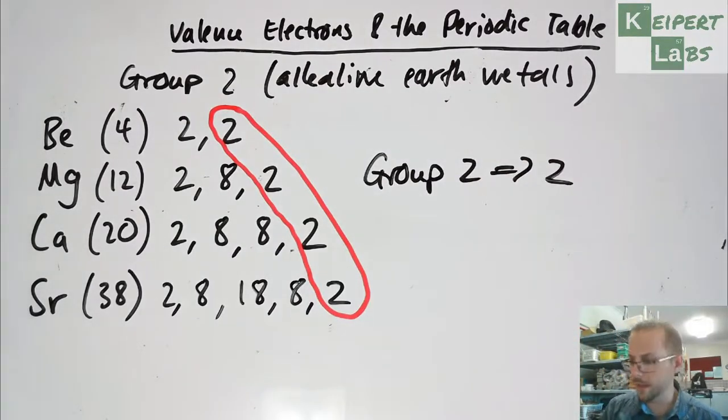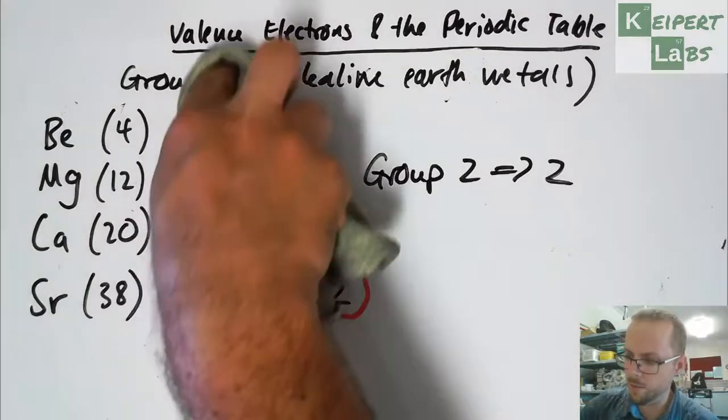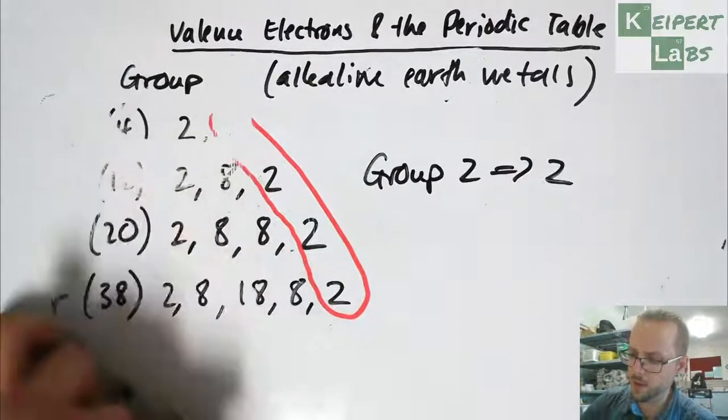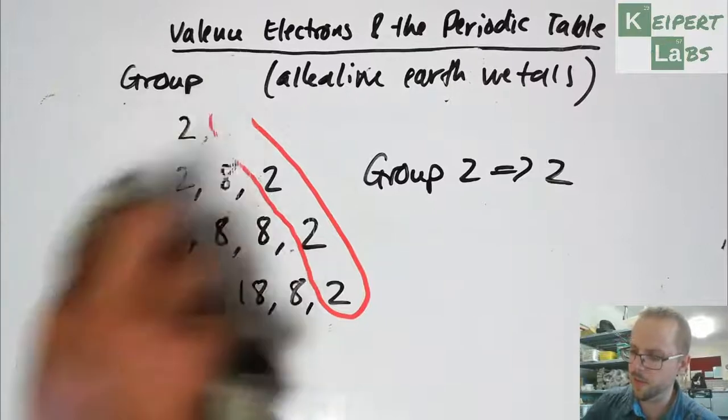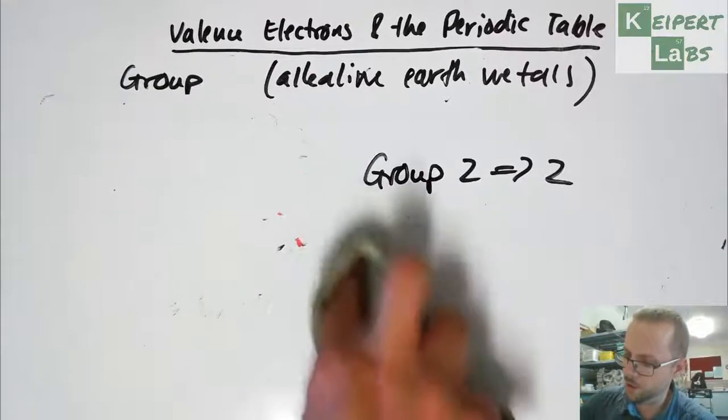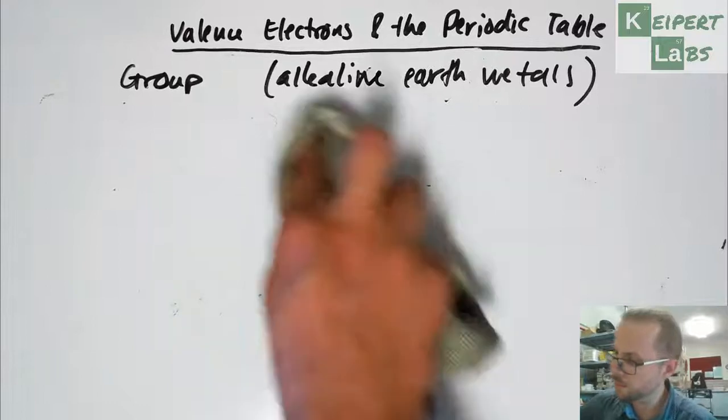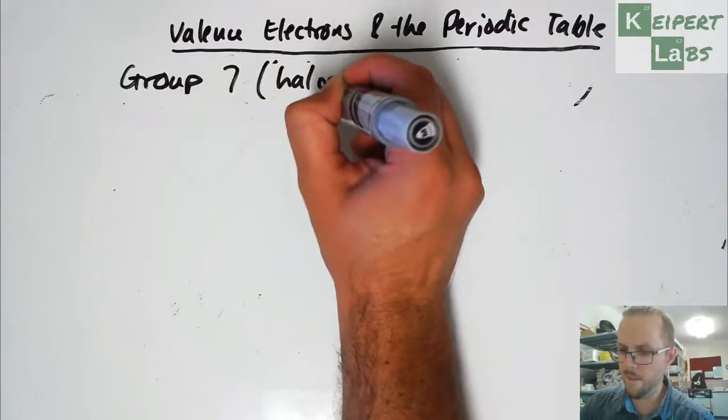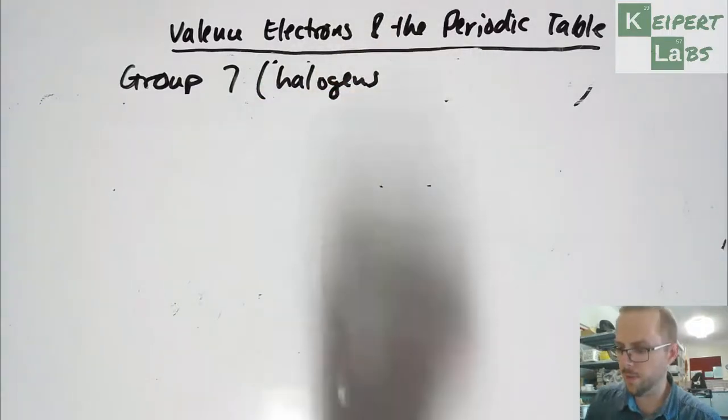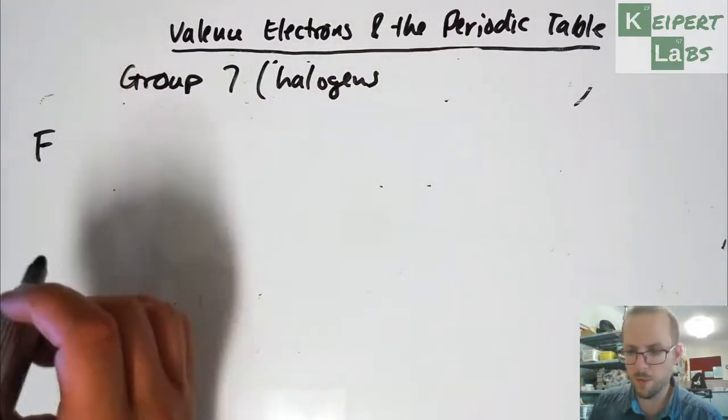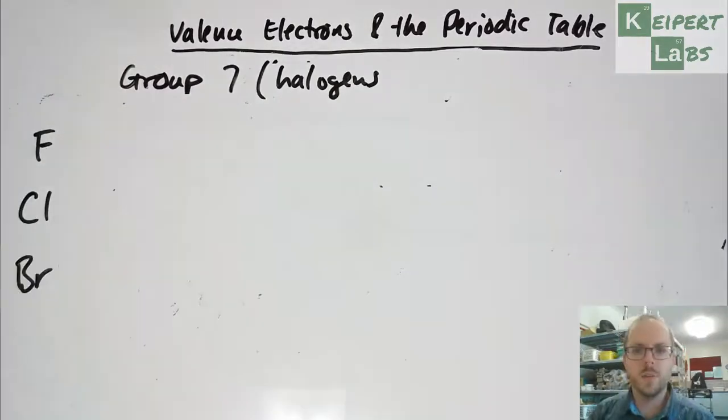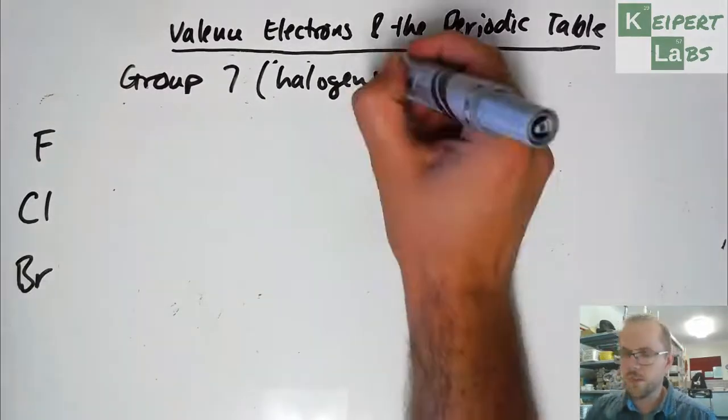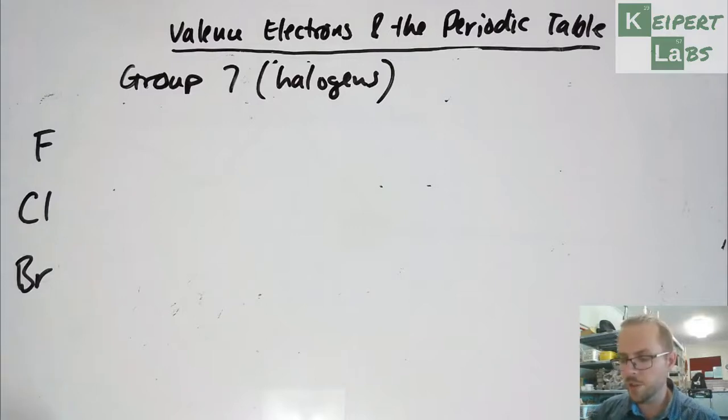Okay, so let's do it just to be safe, but let's now move on to group seven. Hopefully you can already predict what's going to happen here, but I'll demonstrate it to you just to help kind of make the point. So remember that group seven are known as our halogens. And so we've got fluorine, we've got chlorine, and so we've got group seven, which is the halogens. I'm only going to talk about fluorine, chlorine, and bromine in this situation, because iodine's got too many for us to help.